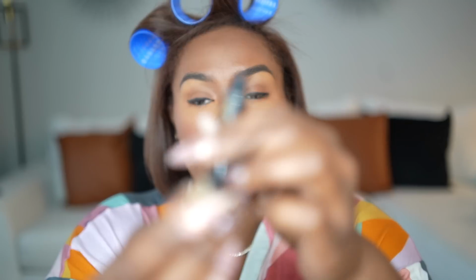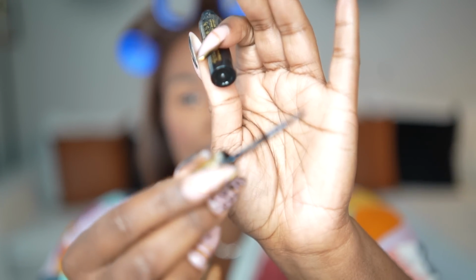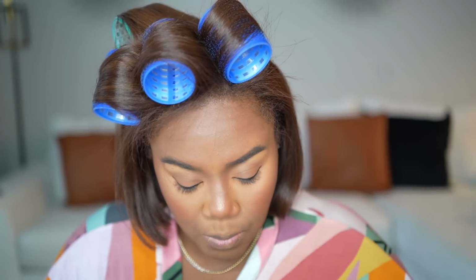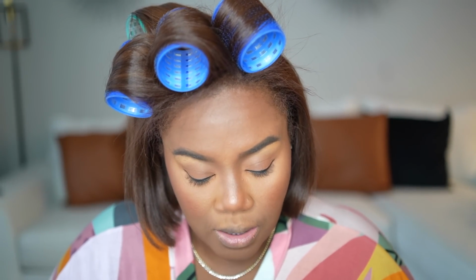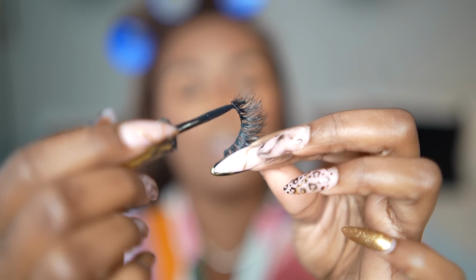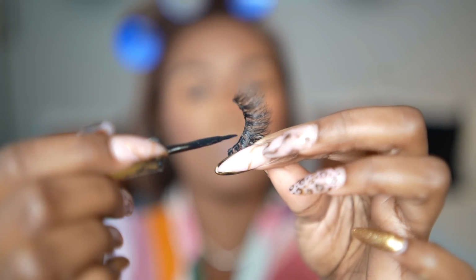All right, so next I'm gonna take my lash glue, and this is the Grip Bond, something from the Beauty Supply girl. It's just this. Yes, it looks a mess, but such is life. I'm just gonna take the little applicator brush. If it's gonna focus, there we go. Just gonna take the little applicator brush and apply the glue onto the lash like so. And again, I don't know if it's going to focus so y'all can see, but hopefully it does.